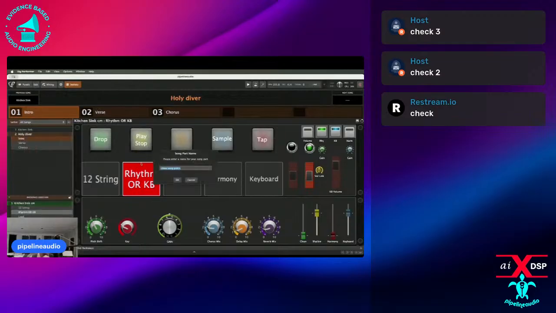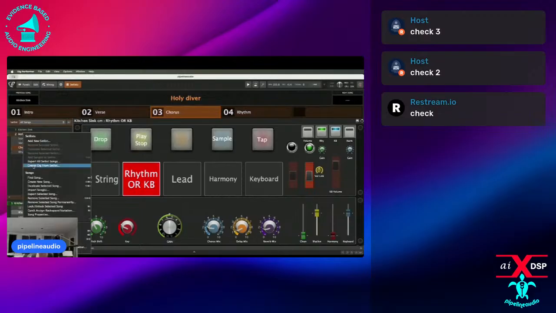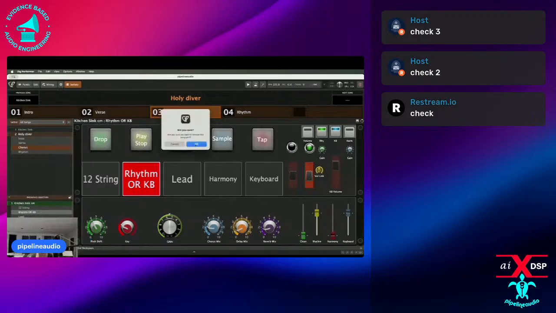Add new song part. I guess I just did it this way. Rhythm. So I'm going to remove this. Yeah, I'm not sure how I want to do this. I could do intro and then tell it to pick the rhythm and stuff. I could take the gain down. That would be interesting. But for right now, I'm just going to do it simple.